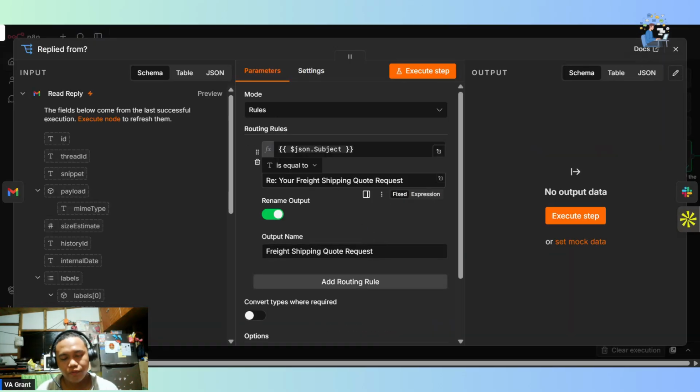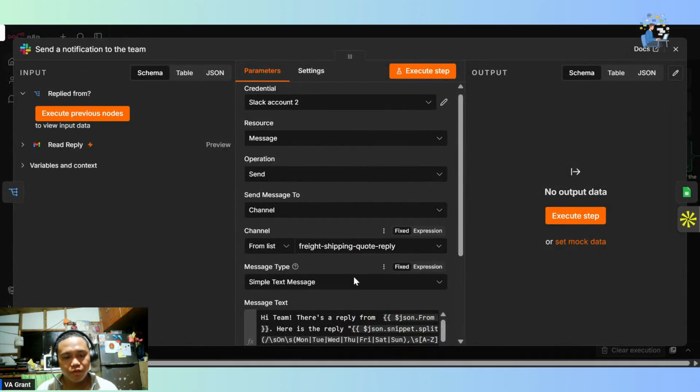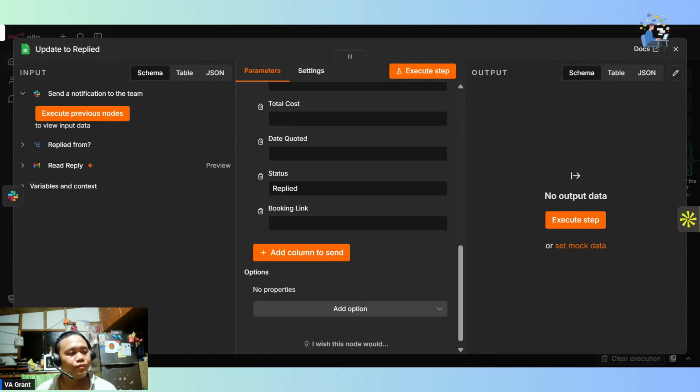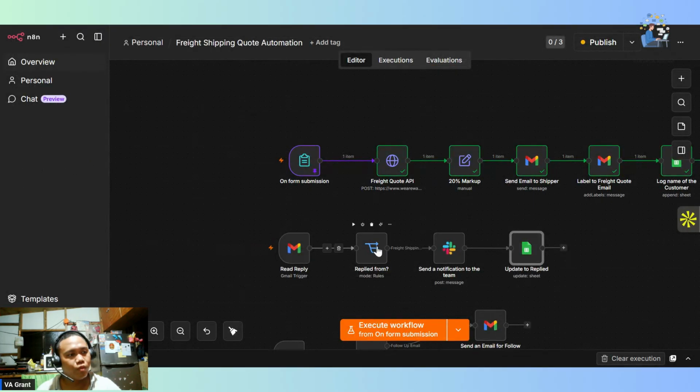If there is a reply from the customer, it will automatically update the team through Slack. I'm going to show you later how it works. Let's reply.